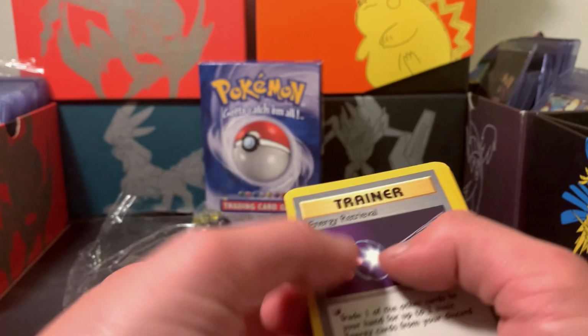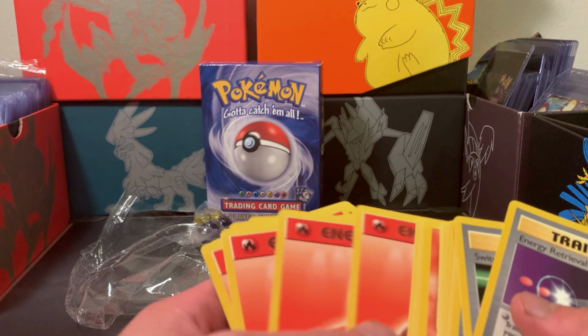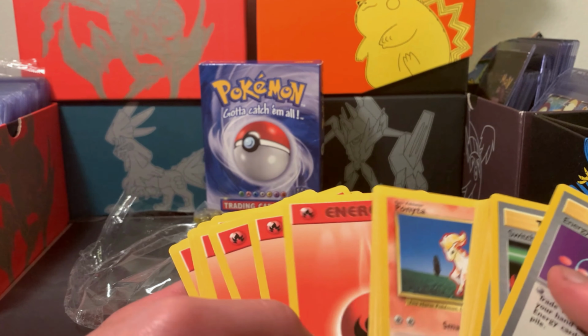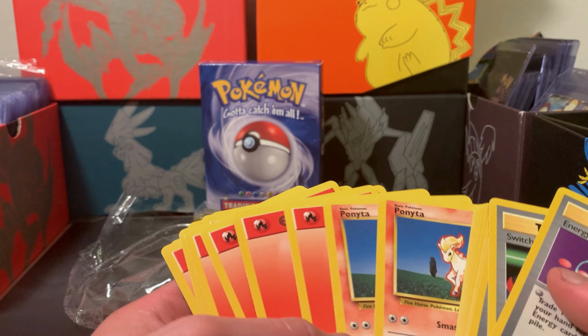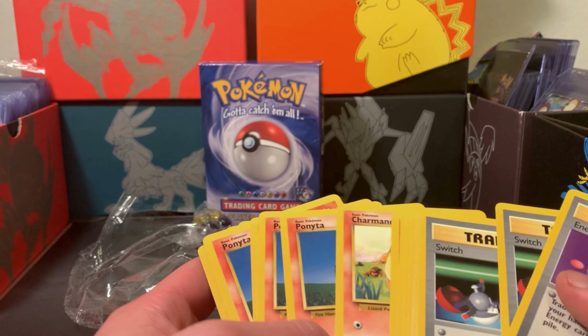Okay. So we have an energy. Oh, I normally go this way. So we have some fire energies. And then we get to the actual Pokemon cards. We have Ponyta, another Ponyta. There's a total of 4.